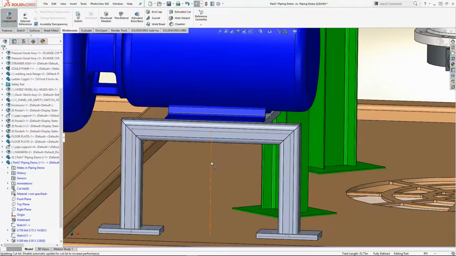The last thing I want to emphasize is that this part is not actually an assembly or a sub-assembly. It is a multi-body part. So we don't have to define all 6 degrees of freedom for each of these members. Their degrees of freedom are simply restricted by the sketched entities that we create. So it's quite a bit quicker than creating individual parts and trying to mate them up in an assembly. For structural mounts like this that are eventually going to be welded and created as one component, it's much easier to use weldments, standardize our designs by using these profiles, and really quickly lay them out and limit their degrees of freedom just using basic sketch geometry.